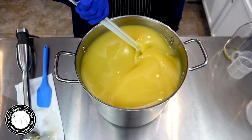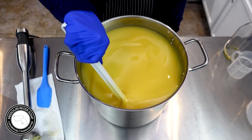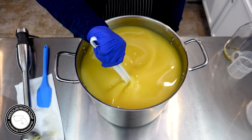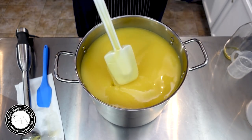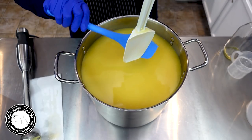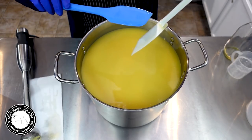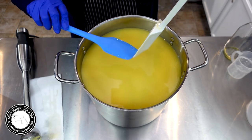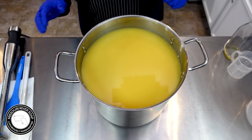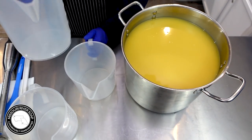I'm going to pour some off for some colors - I'm going to do pink, green, orange, and then probably just do yellow in this base. This essential oil is a blend of basically all the good citrus - we've got orange and lemon and grapefruit and lime and cubeba, I think it's called. So good! It is a blend that you can find on eocalc.com.